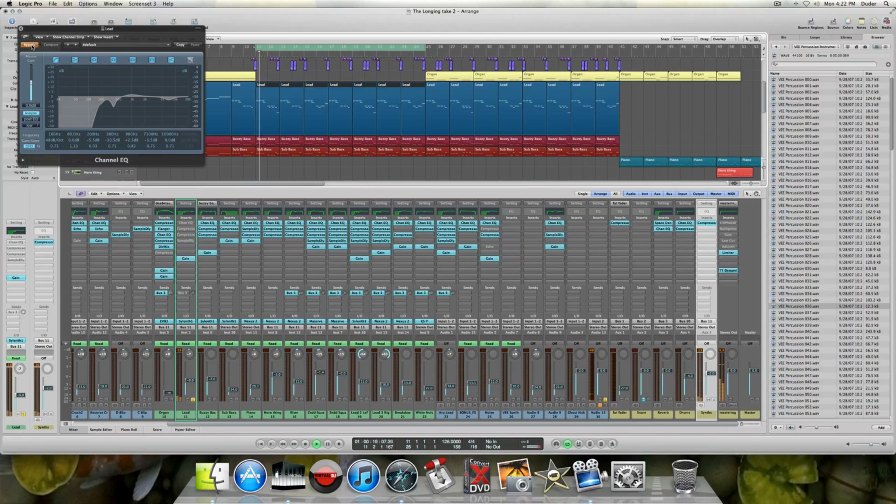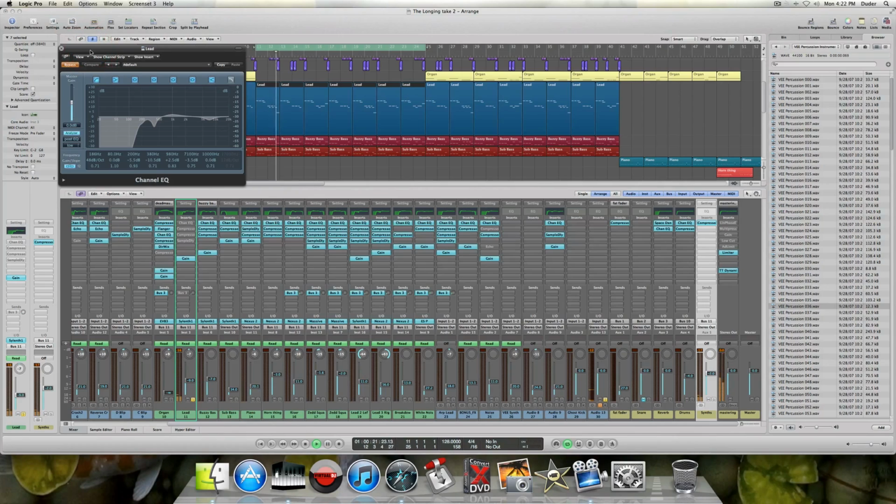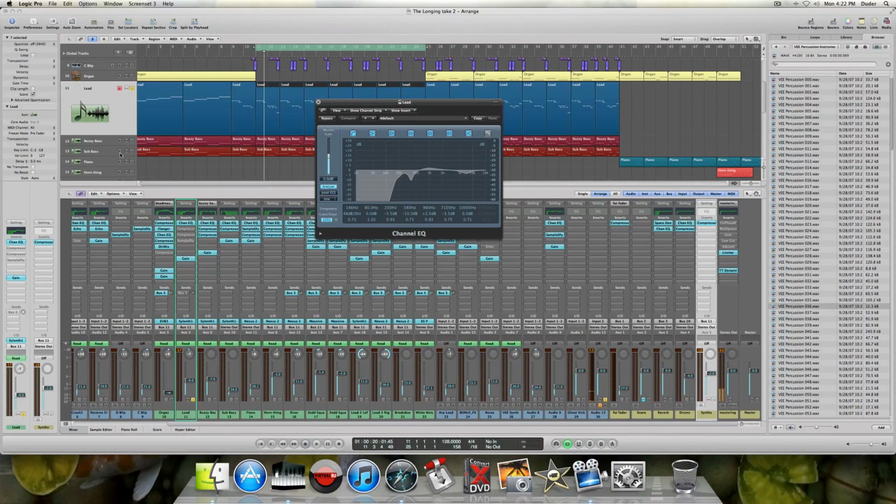Here's the EQ. Okay, so you can hear it's got a lot more bass like this. And it actually sounds better without the EQ on its own. But I've got this little buzzy bass and my sub bass that are taking up some of this frequency and filling this spot in, so I don't want it there. And it sounds just as good EQ'd when it's with all the other stuff, because like I said, this bass and whatnot is making up for me cutting this out, if that makes sense.